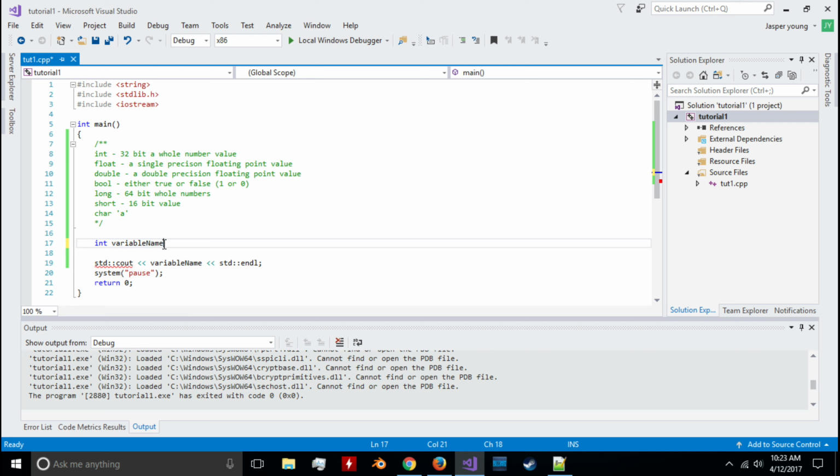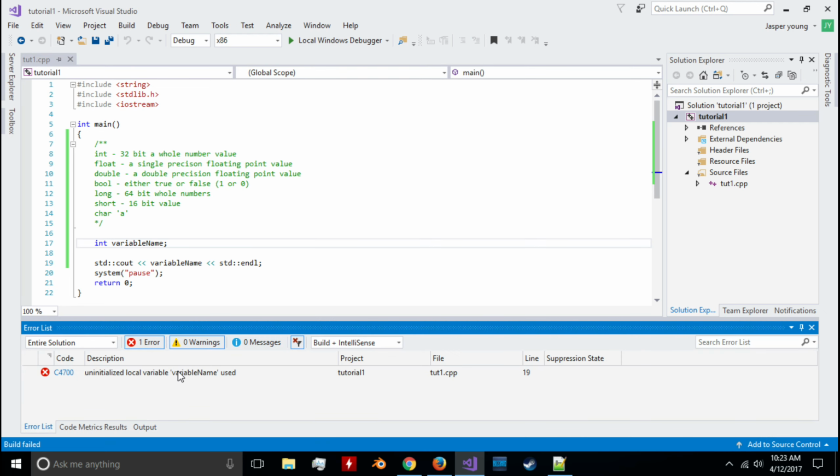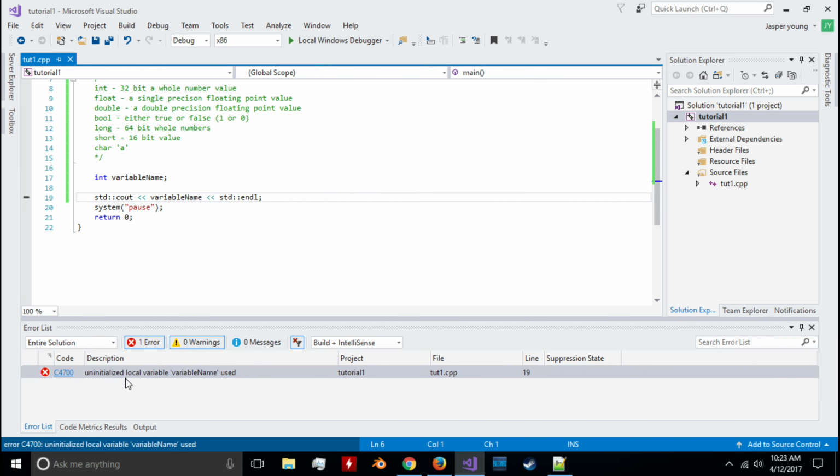If you choose not to set it equal to something, unlike in Java, you can just do int variable name and then a semicolon at the end without assigning it a single value. And if we run this, depending on your computer, it will say uninitialized local variable. Pretty much what it's saying is you have to call the constructor. Basically, what I'm doing here is not a valid way to declare this variable, at least in the new version of C++.